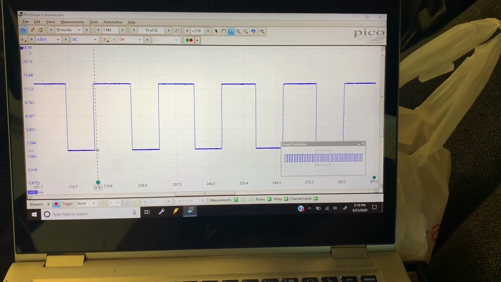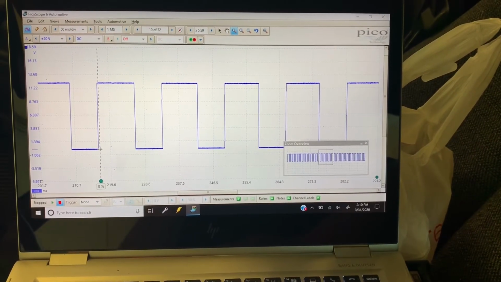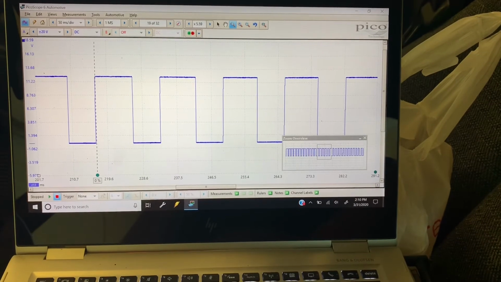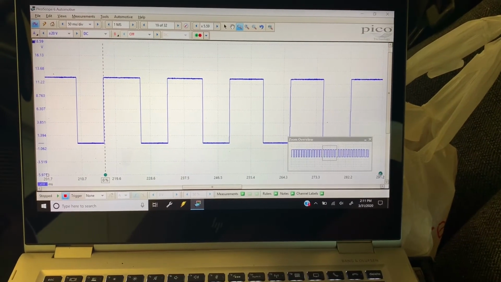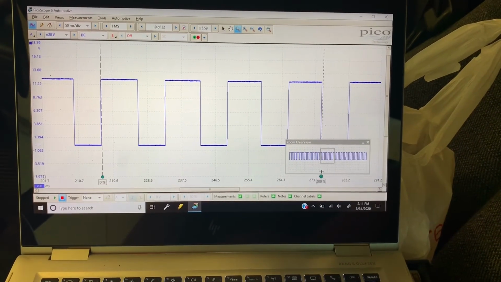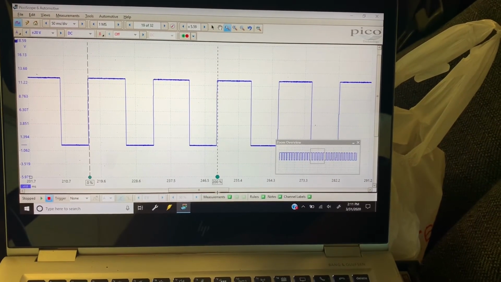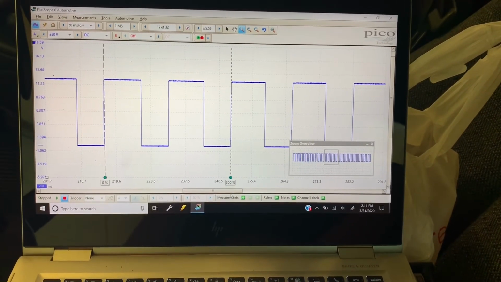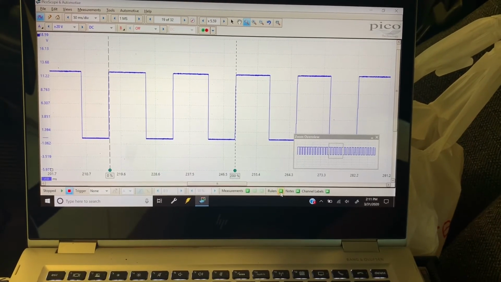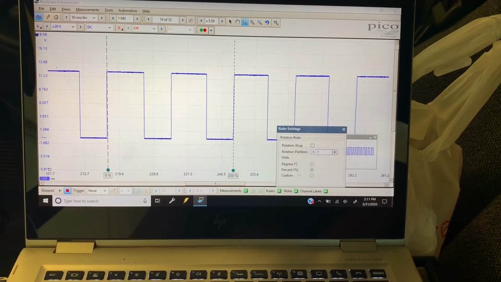And you go from the rising edge of one wave to the rising edge of two waves over. The reason you have to do that is because it measures in 200%, not 100%. So we have to do two waves. Down here is where I changed that from degrees to percent.